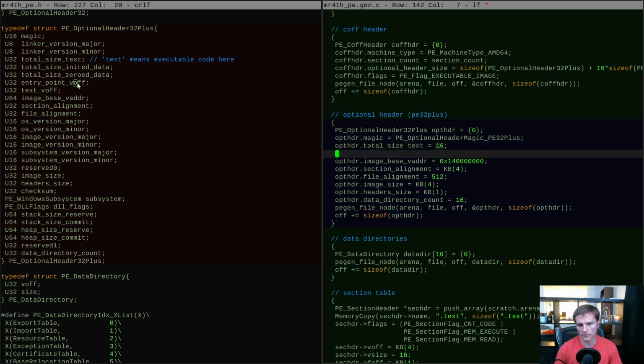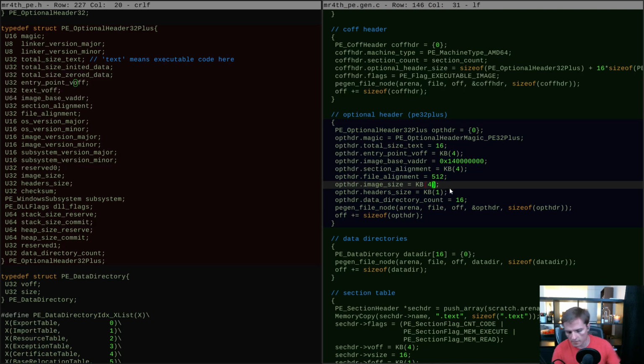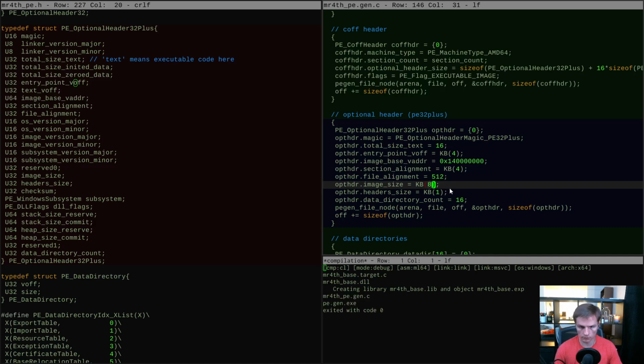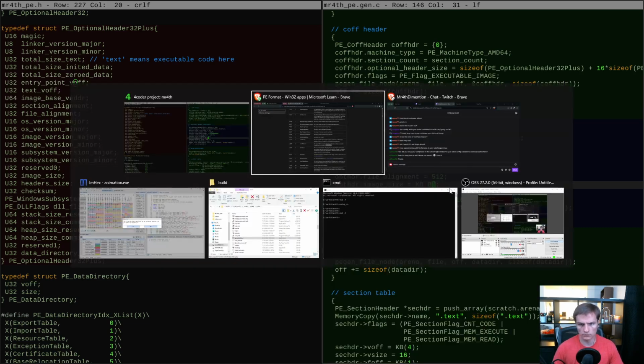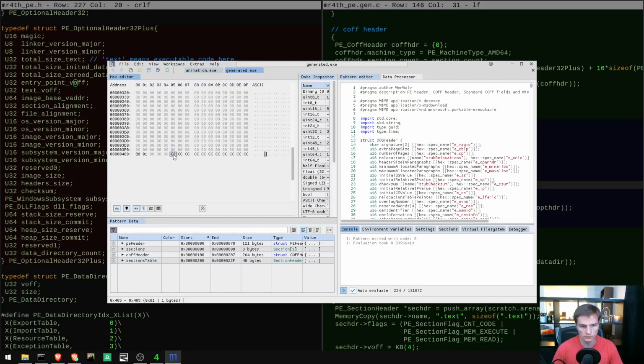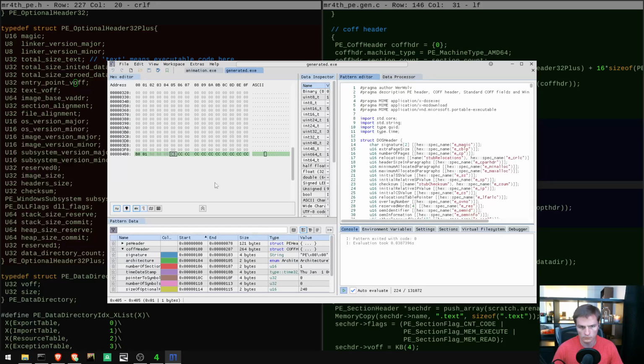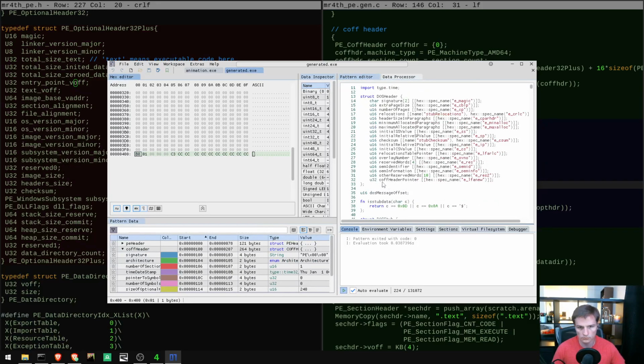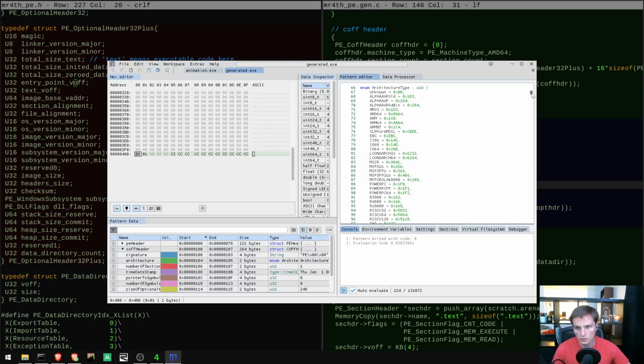Entry point voff. Entry point voff is going to be 4K, so right at the beginning of the text section. Oh, the image size is going to be 8K. The first 4K are for the header. The second 4K is for the text section. Cool, cool, cool.